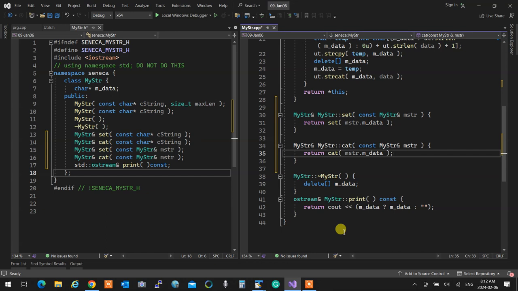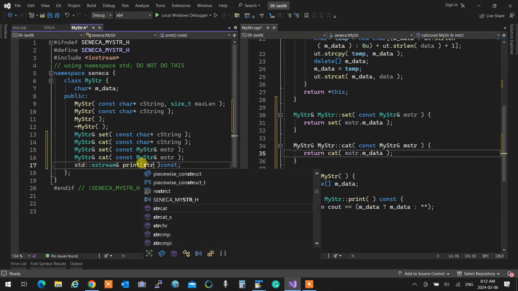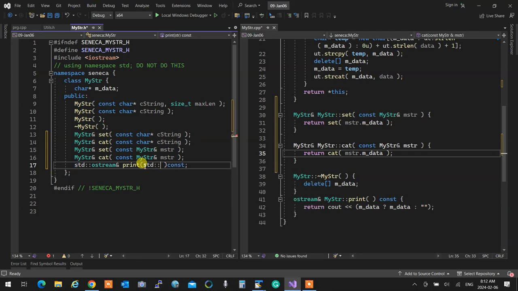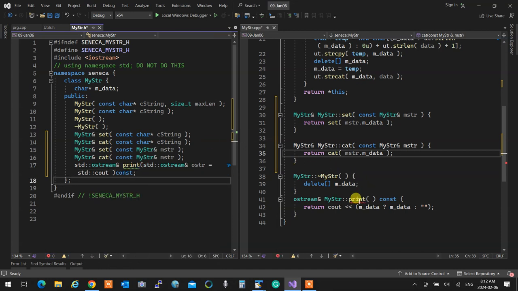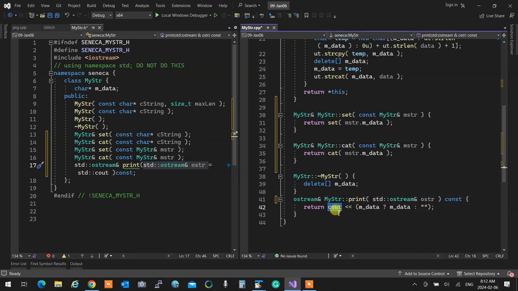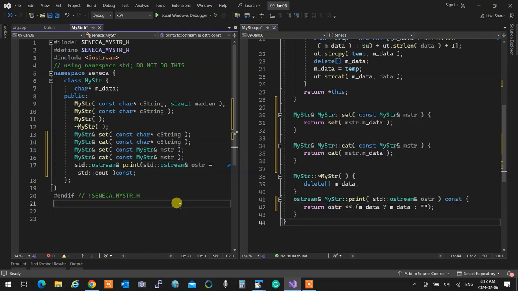And for that, I have the proper tool. It's pretty simple. All I need to do over here is to receive an ostream reference ostr, and I'm going to default that to std::cout. So it will still work the same way. Let's come over here and use ostr instead. So print's usage is not different anymore. I'm printing on ostr, good. But if they don't provide the ostr, you see cout.